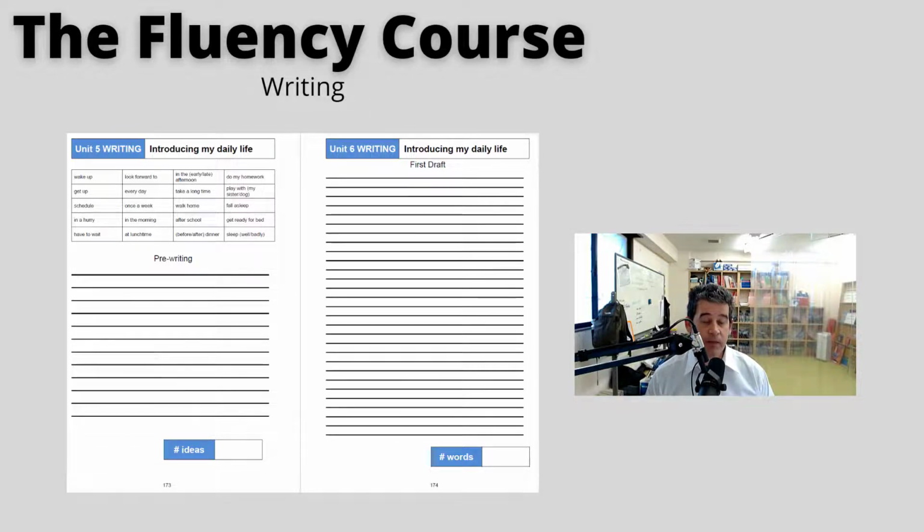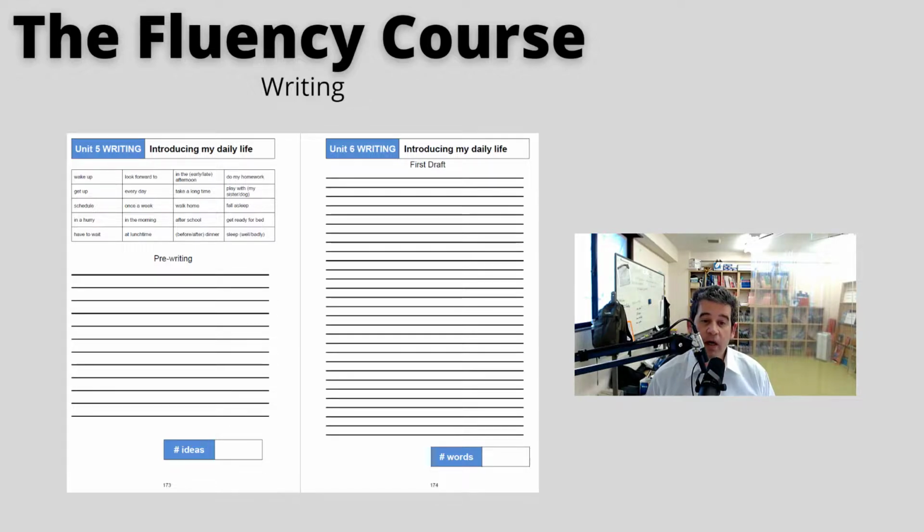So the first time, we will preview some vocabulary that might be useful. We'll go through that, maybe check the meaning, read and repeat. And then we'll give the students a little bit of time to think. This is the pre-writing exercise. So this is basically kind of brainstorming and writing some ideas down, some notes. That's the first week. So about 5, 6, 7 minutes for this. The second week, we'll go through, maybe look at the words again, have the students look at their notes, and then they're going to try and write about the topic. So introducing my daily life in English, they're going to try and write a short essay about this.